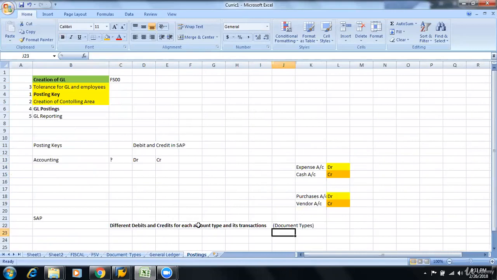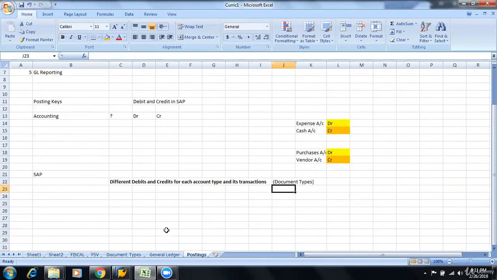These are different debits and credits for each account type and its transactions. I guess you understood. Okay, let me give you some more clarity using some examples. For GL, vendor, customer, assets. As I already told you, there are different debits and credits for each account type and its transactions.